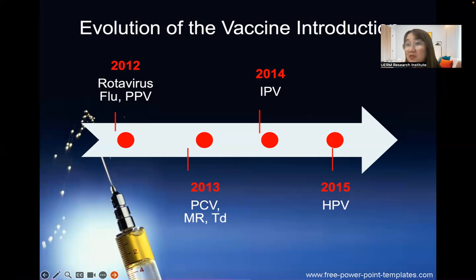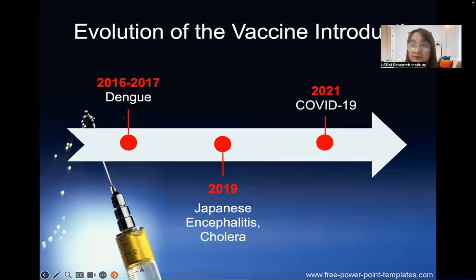Inactivated polio vaccine was added in 2014. By 2015, 9 to 10 year olds in 20 of the poorest provinces in the country were prioritized to be given human papillomavirus vaccine. On April 4, 2016, the DOH with DepEd and DILG launched administration of dengue vaccines in Marikina City and in 3 regions by 2017 to children aged 9 to 10 years old, but it was subsequently suspended.